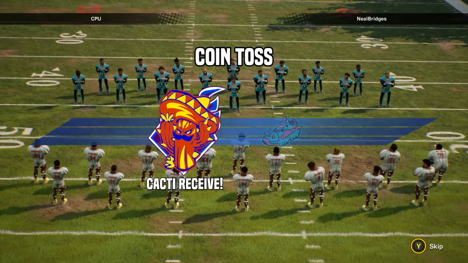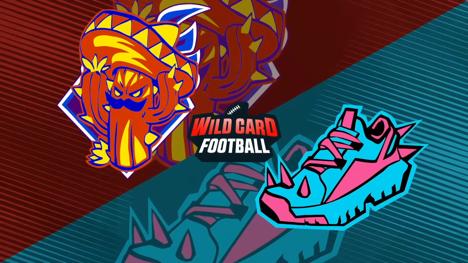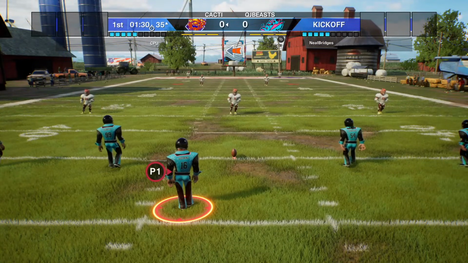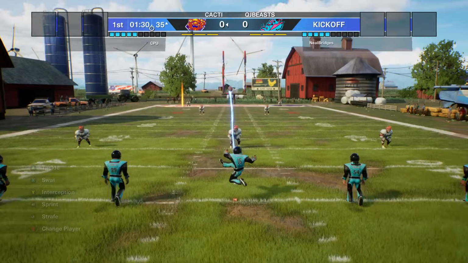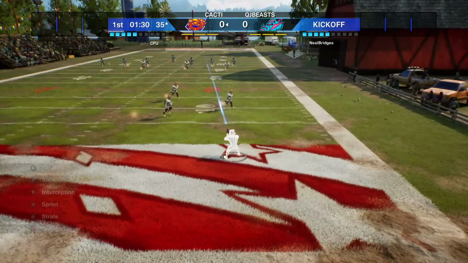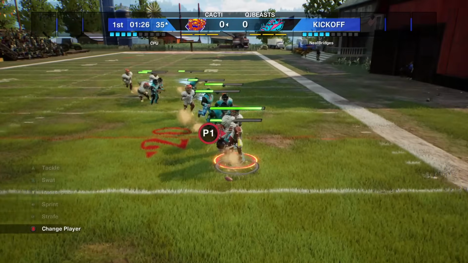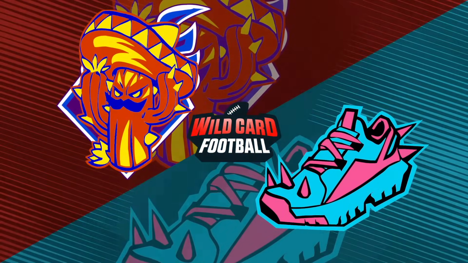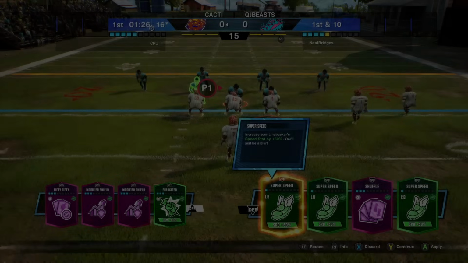The coin toss is automatic, and the Cacti are going to get the ball first. So we're ready to kick this bad boy off. On the kickoff, we're not using any cards, as you see. And over to the left side of the screen, you see the controls for that particular play. So I think that's a really big help, especially if you're new at the game like me. I needed all the help that I could get because I had no idea what to expect. But we're going to get through this together, right?